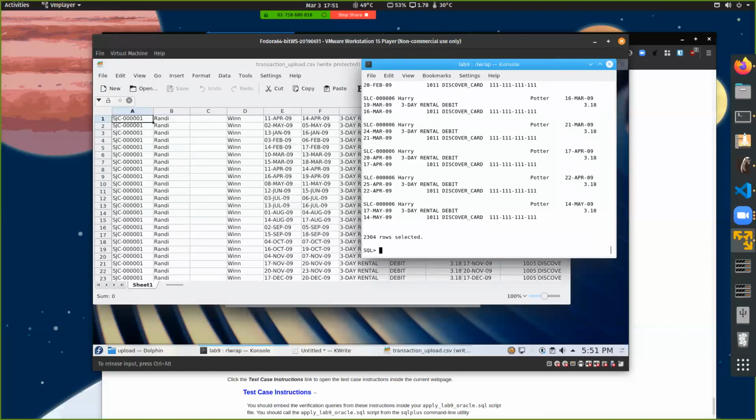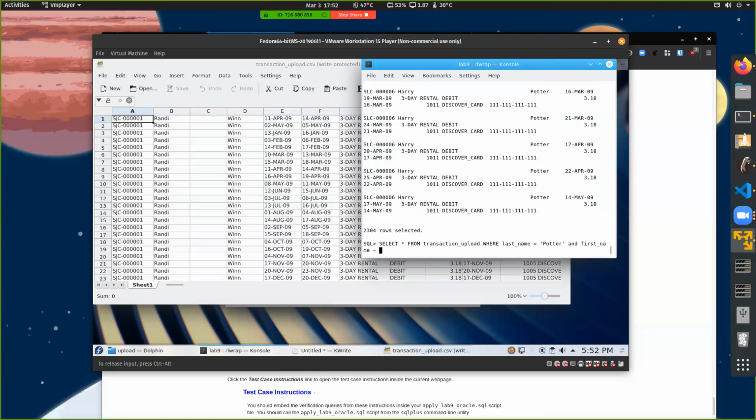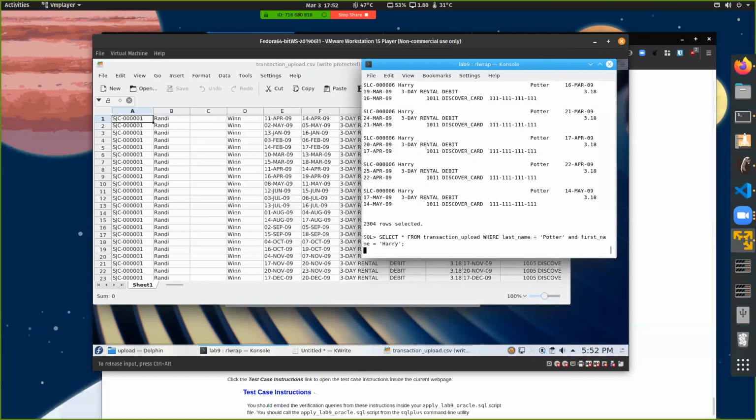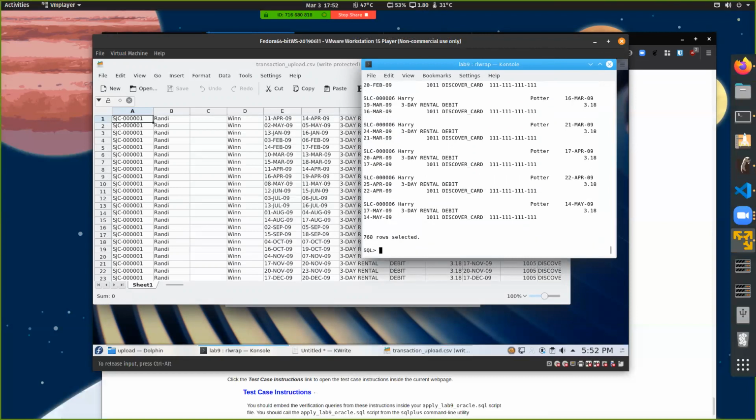And this is kind of just phase one. This is the step one of this whole process, because we're just getting it here, because then we can do other things. Like you just saw me do a select. We're going to actually take this data and insert it into our tables, backdate everything. So Harry Potter is going to go from having 2 rentals to having, well, let's just look. And first name is equal to Harry. He's going to go from having 3 to having 768 plus 3, or however many he had. I can't remember if it was 2 or 3.